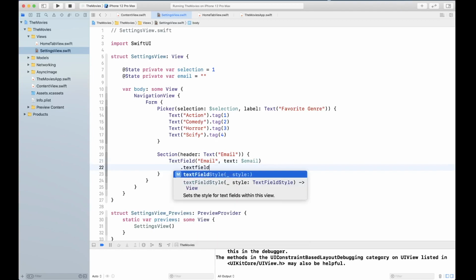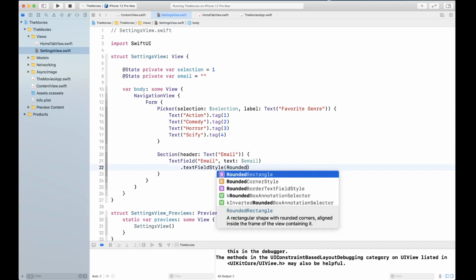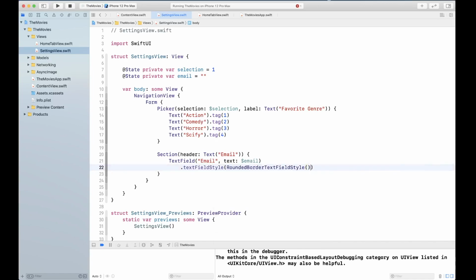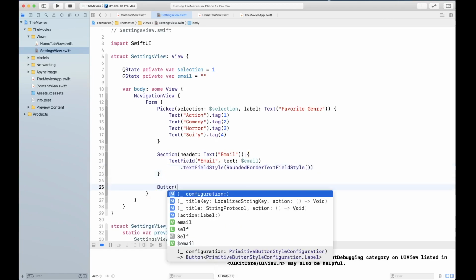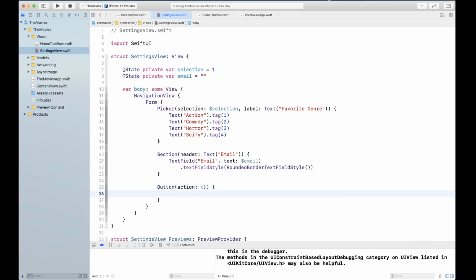And for the text field style, we are going to simply say it's a rounded border text field style. All right. And then we're going to have a button with action and label. For the action, we're going to do some dismiss part, basically dismissing the sheet.